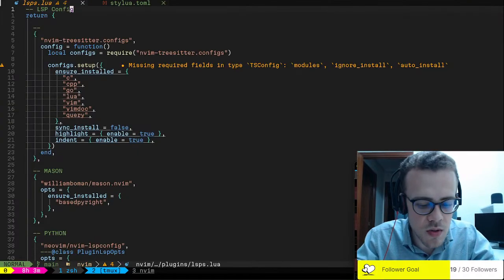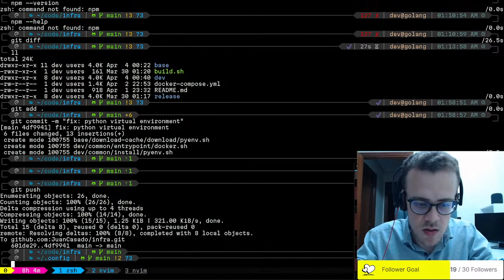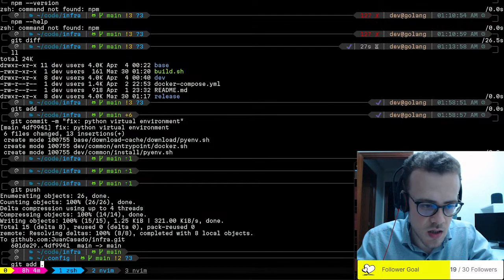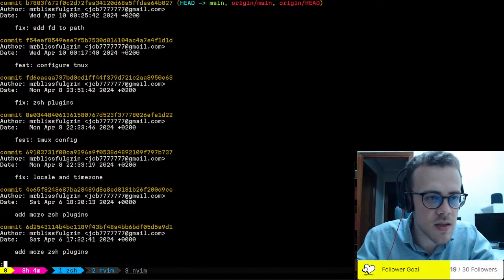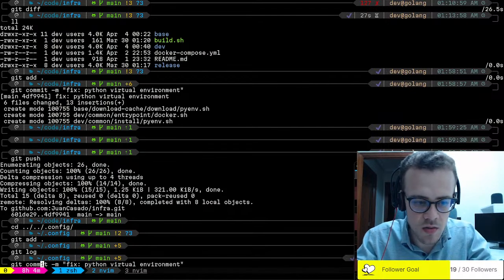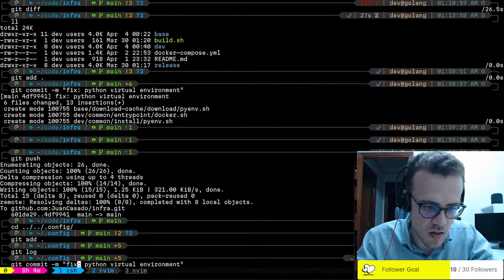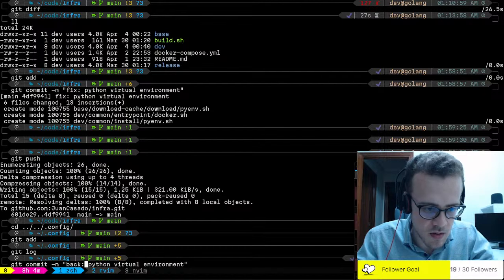Window 2, no, window 1. Alright, let me just go here, git add all, and let's do some, what was the last thing that I pushed? Fixing something with fd path. Okay, git commit, backup. Let me spell it correctly. Backup.